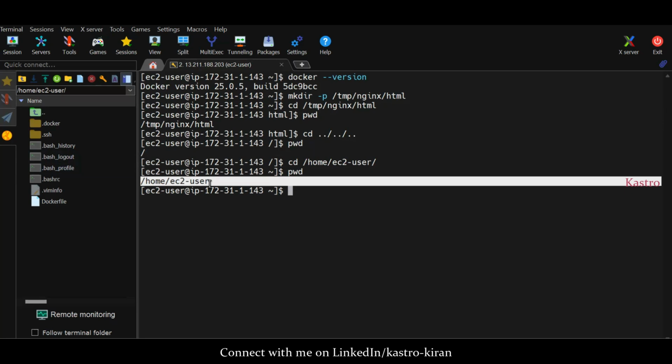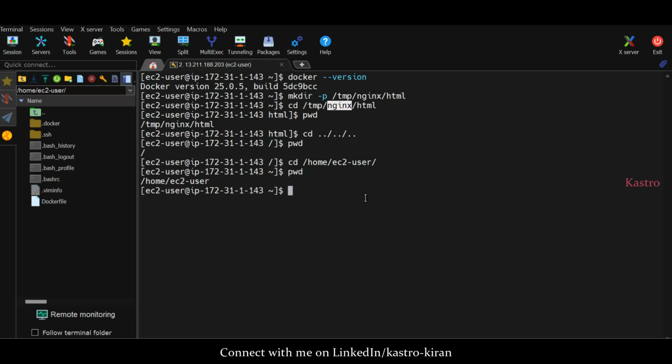Now, here I am going to run the Docker container for an image called Nginx image. I'm going to use Nginx in order to create the HTML file. That's the reason why I have created the Nginx subdirectory inside the temporary directory. So let's run the Docker container for Nginx image.